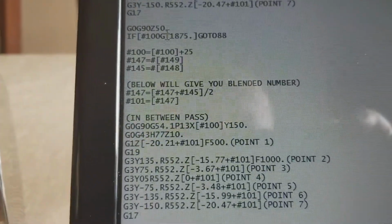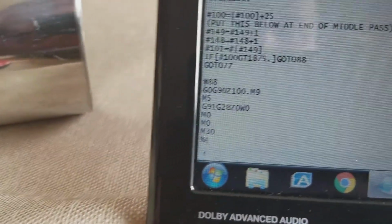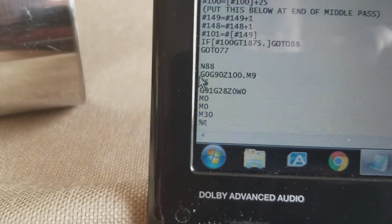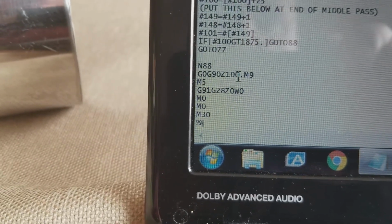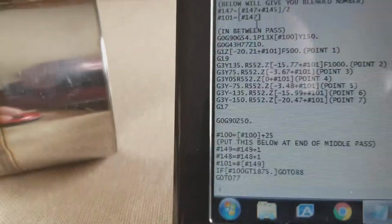It says if variable number 100 is greater than 1875, go to 88, okay? So basically 88 is down here at the bottom where the control will back off and go to the home position.